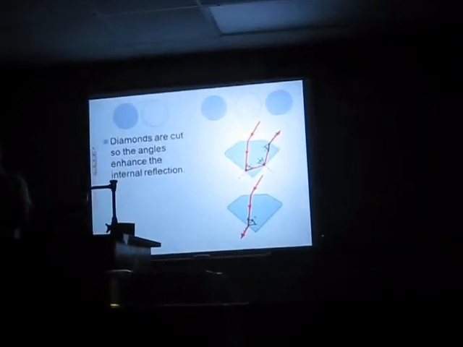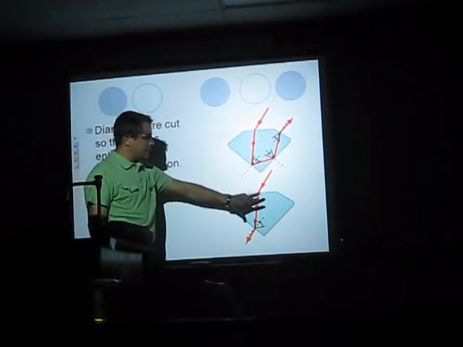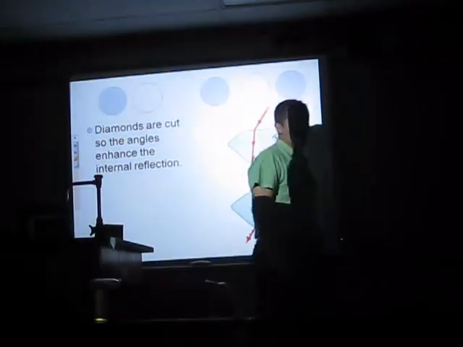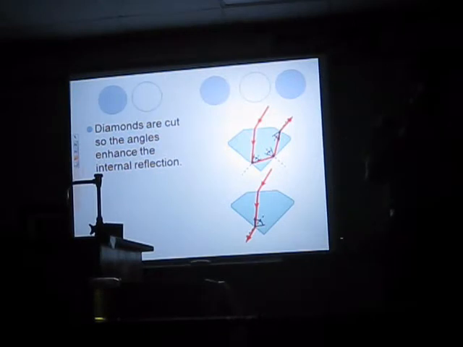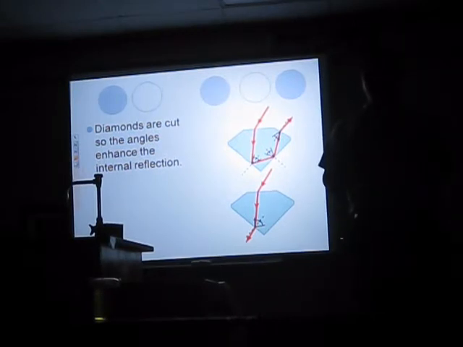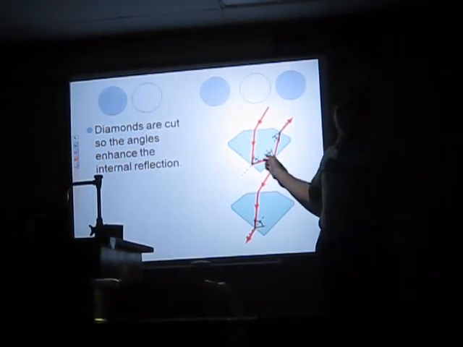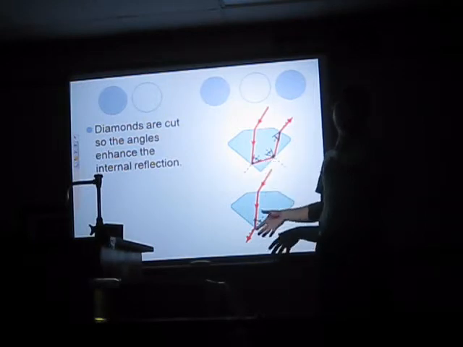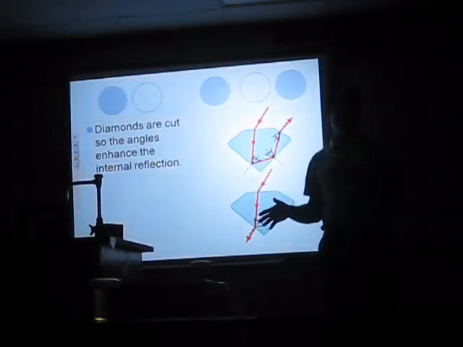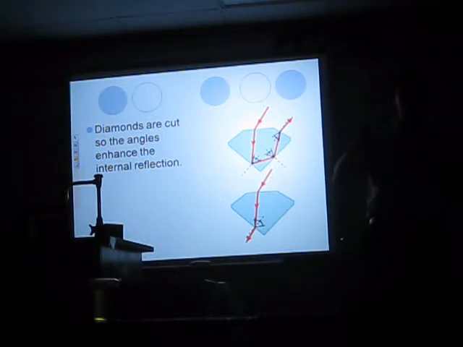Diamonds. Same thing with diamonds. Okay, this is a diamond. This is like quartz. With a diamond, again, we said the index of refraction of diamond was 2.42. It was really, really high, where quartz or glass is maybe around 1.5. Okay, so glass will not trap light as well as a diamond.